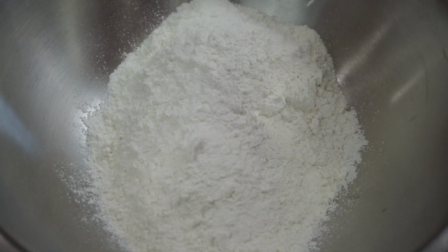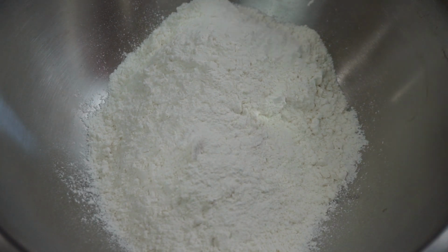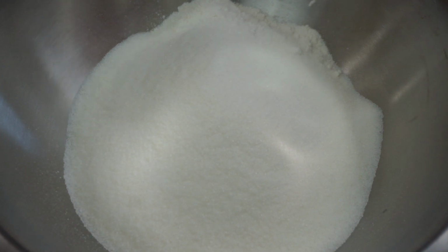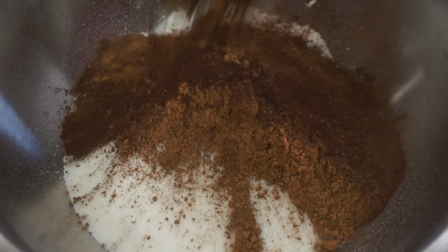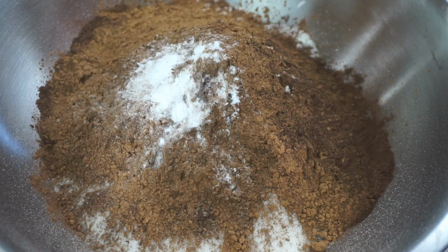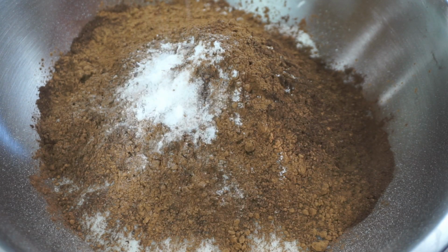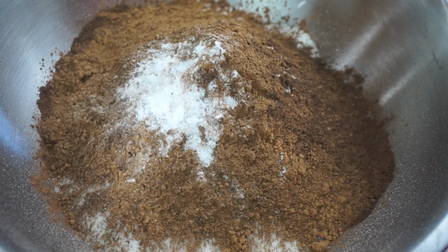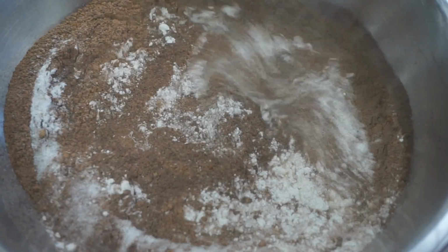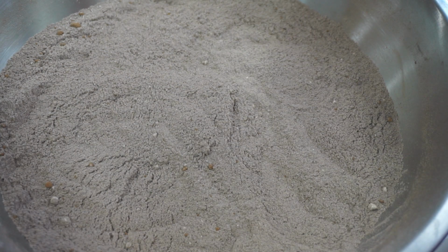Now you guys, for my cake, I'm gonna go ahead and add some all-purpose flour and sugar to a bowl, and then I'm gonna add in some cocoa powder, some baking soda, and some salt. And I'm going to whisk these ingredients together. I mixed two different cocoa powders, that's why they're different colors.